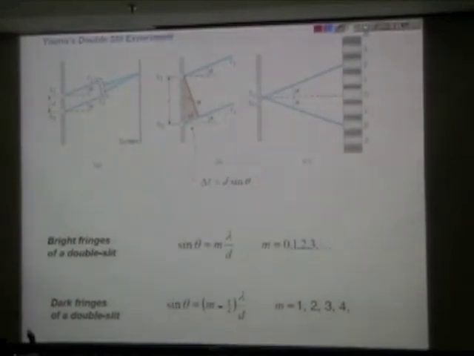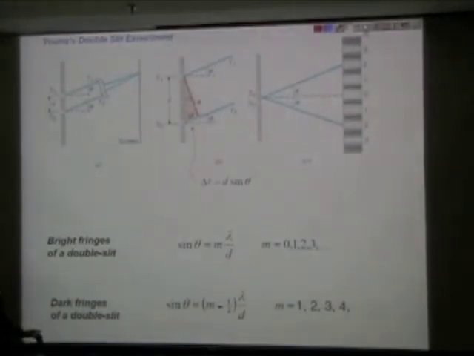Now there are many questions related to what will happen to the picture if we make some change. What changes can we make? We can bring the source closer to or further away from the screen. We can change the distance between the slits. See? I have a variable slit. When I move this wheel, clockwise or counterclockwise, I'm changing the distance between the slits.